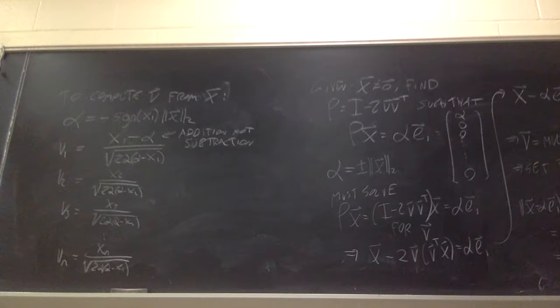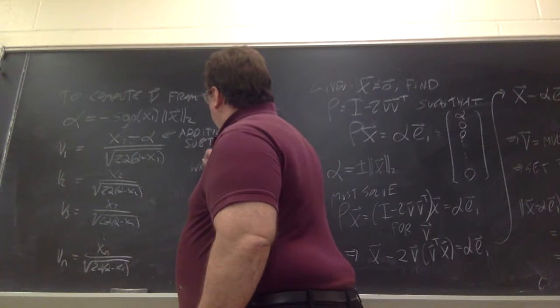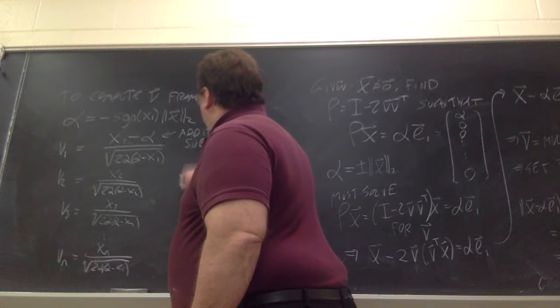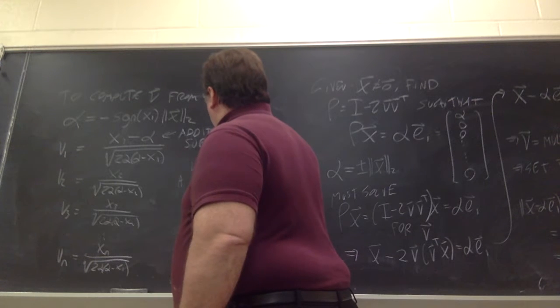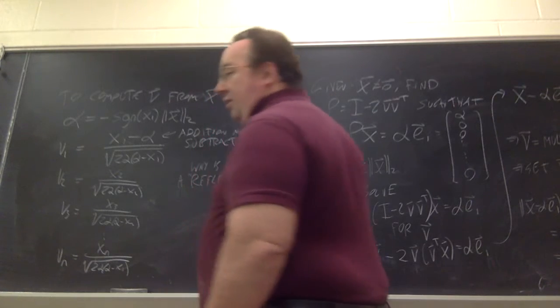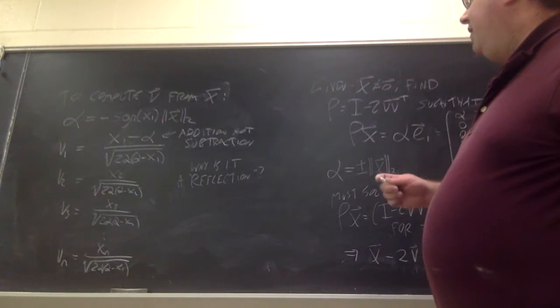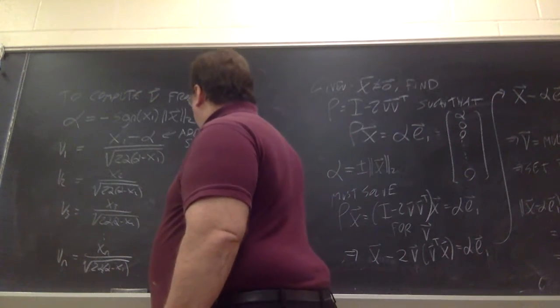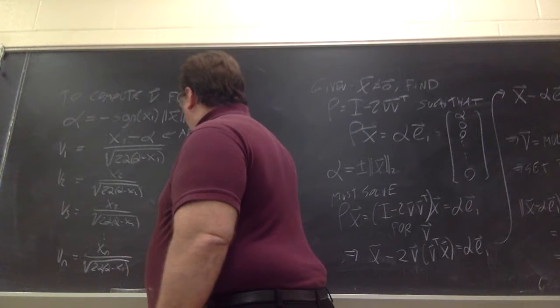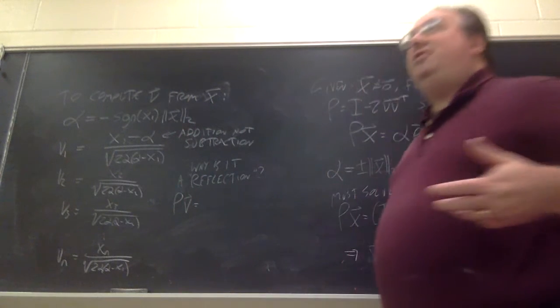Now, before returning to QR factorization, one other point I want to address is: why do we call it a Householder reflection? Where does the term come from? We can see that by how P acts on certain vectors. So I compute Pv. I use v to make P in the first place, and then multiply it by v itself.